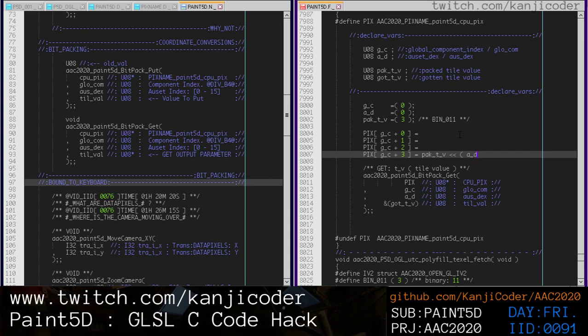But this should be shifted over by 0 because offset dex is 0. So this is what we're expecting. No actual shifting, it's just assigned here. And then we don't really care, so right here is a shouldn't matter.